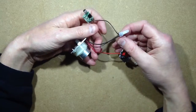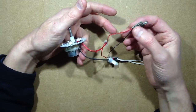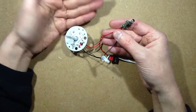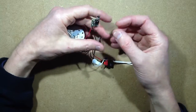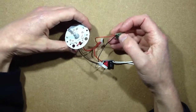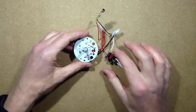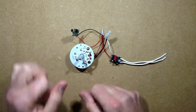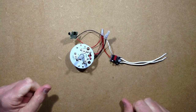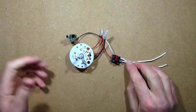So I thought, well, that's quite an odd way of doing it, but I guess maybe this was designed for, I mean, it's obvious that it just shunts when it detects a beat or loud noise. I'm not sure if they've repurposed it from something else. But while I was at it, I decided to measure the power of this unit as it was being shorted out. So I kept shorting out random numbers of LEDs, and as you shorted them out, the power it drew from the main supply went down.